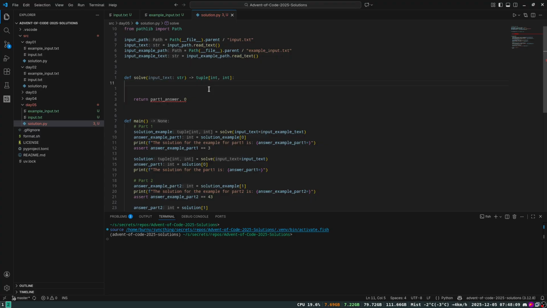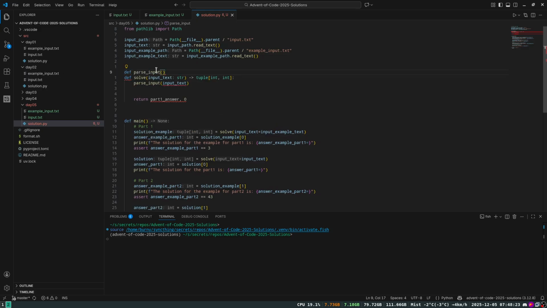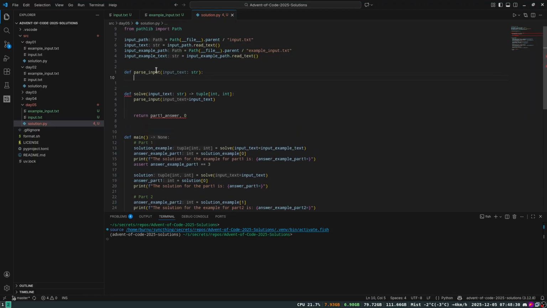So let's say we have parse input text, go over each line.